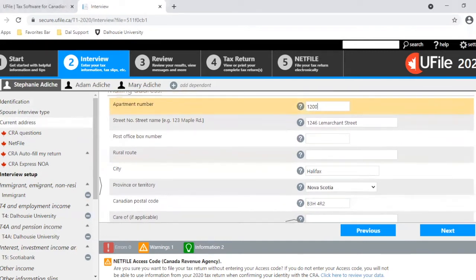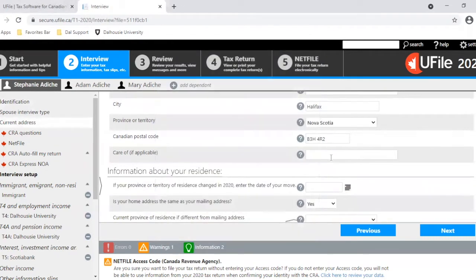Now, you may be wondering, I have a B3 number, but I'm not sure if it's a post office box or a postal code. Your postal code is about 3 digits in total. So anything that's 3 digits is definitely the postal code. And for Nova Scotia, they typically begin with a B.